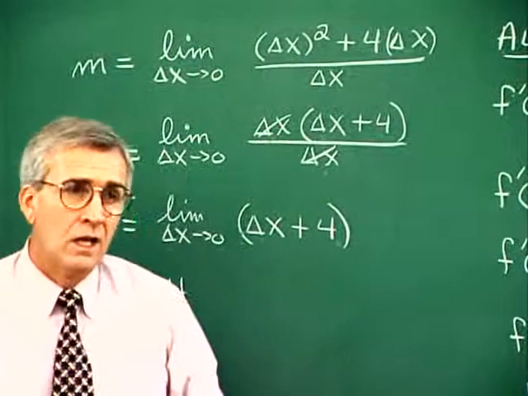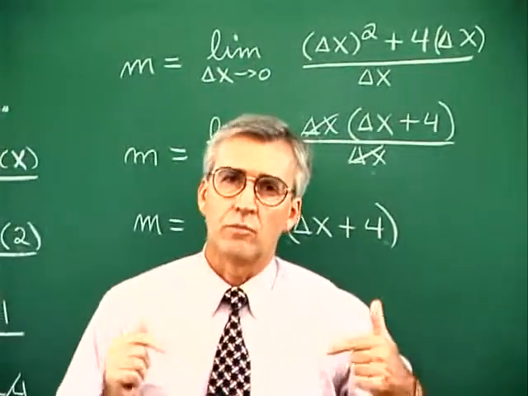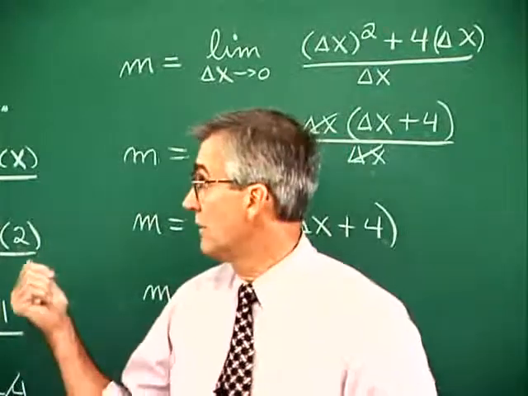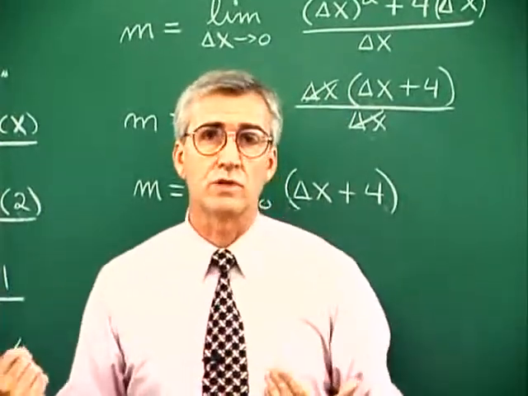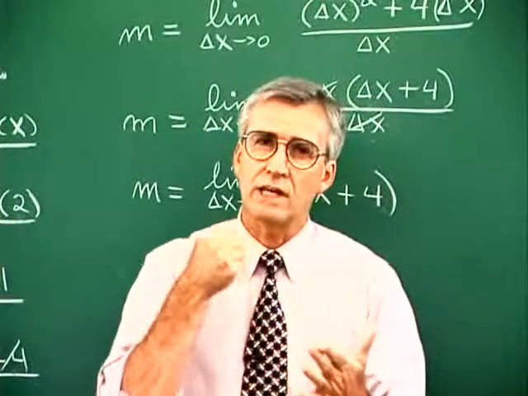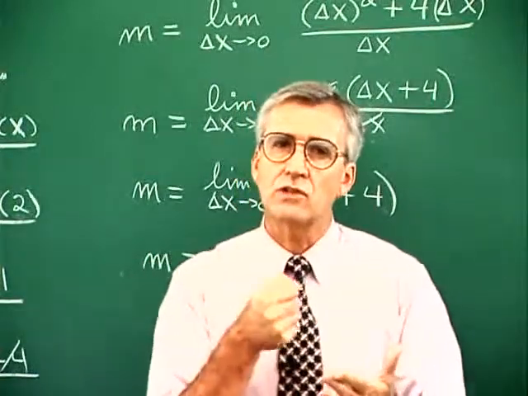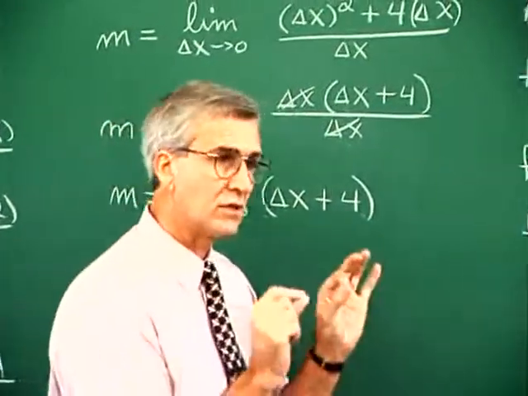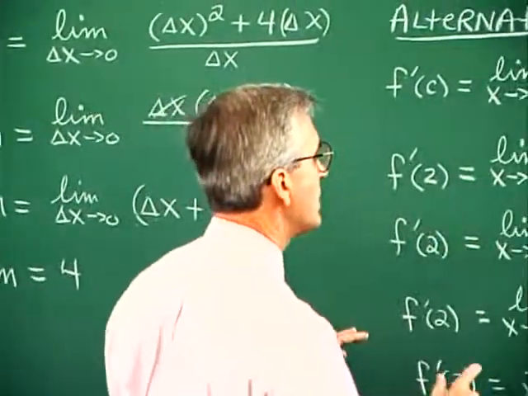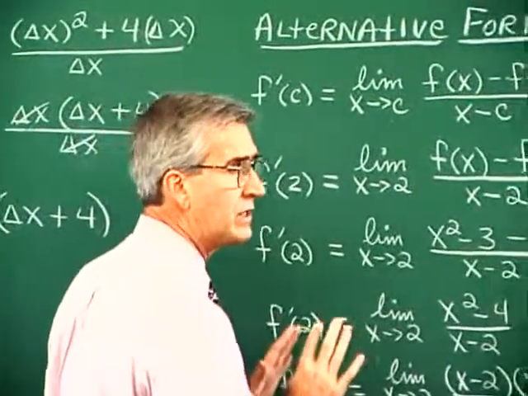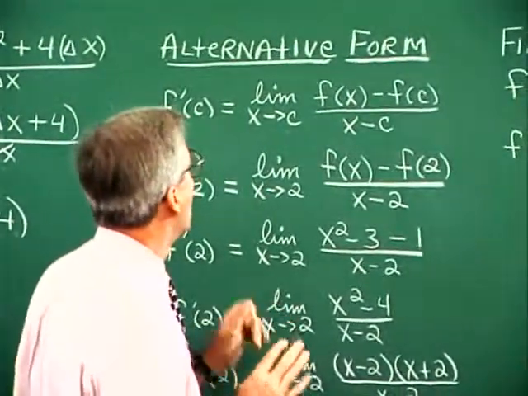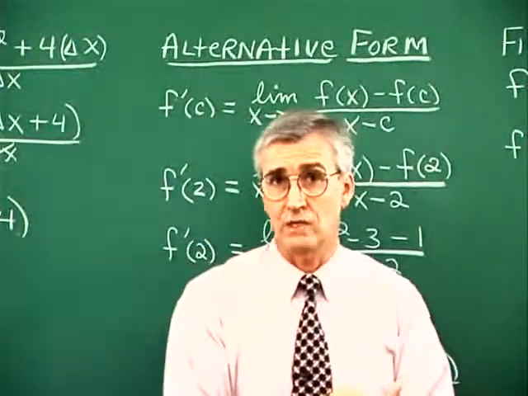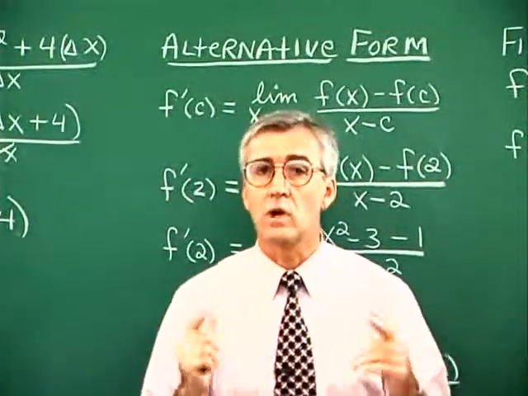Now, if you're dealing with a single point like this, it's okay to use this limit idea with the difference quotient. Another way, though, because it's a specific point, is to use an alternate form of the same idea. It's the same idea, just another form of it. And I want to show it to you because from now on, every time we find the slope of a tangent line at a point, just knowing the function, we're going to use this form.